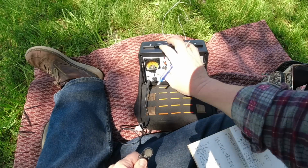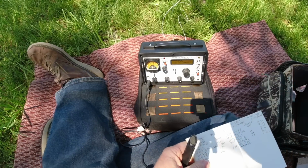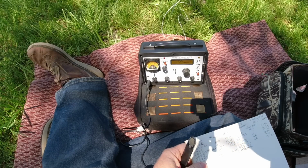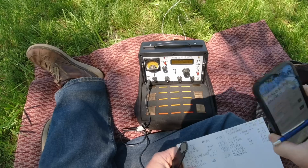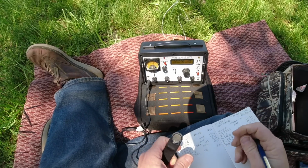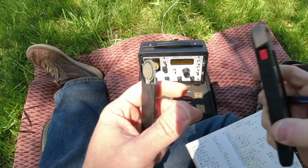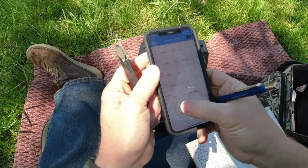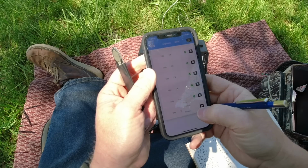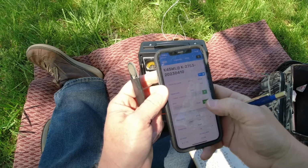I gotta do that again. I accidentally hit my key. Okay, KI5YGT. The trick is trying to get all this in here. So I've got 6 contacts so far. And I need to remove the initial one I put in just to hold the... There we go. So now it's going to be accurate, 6.